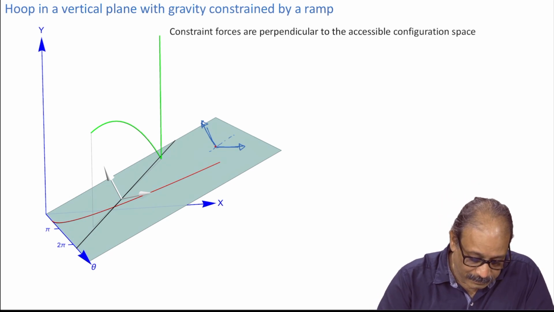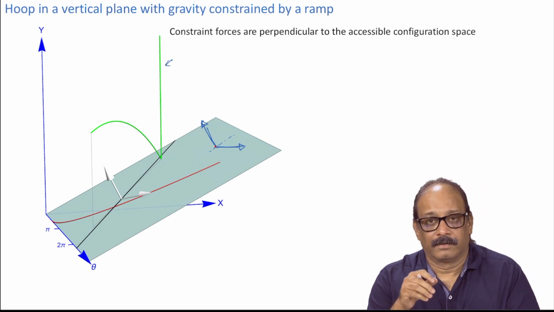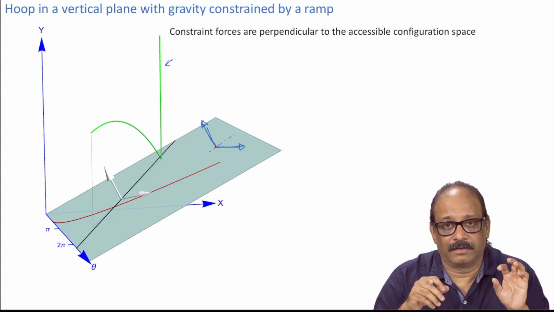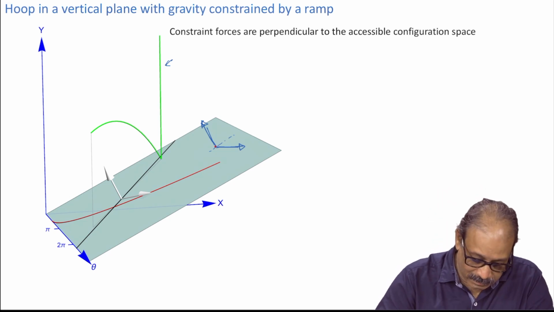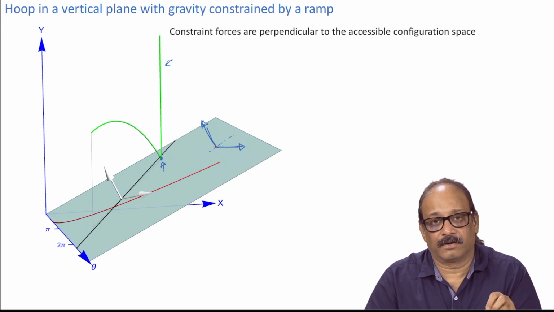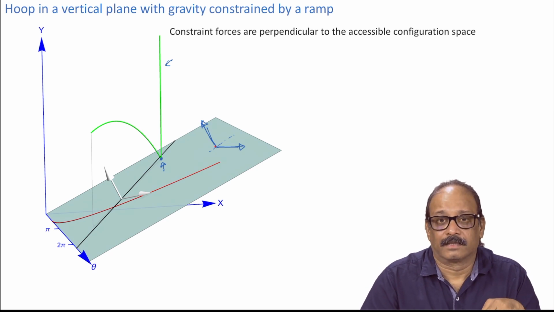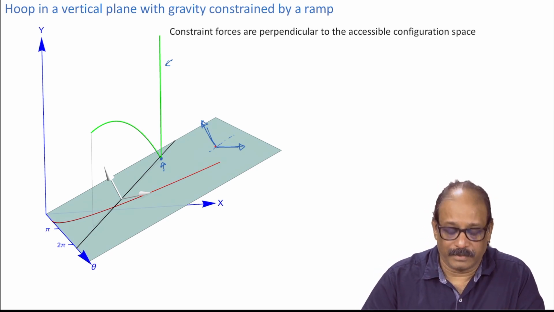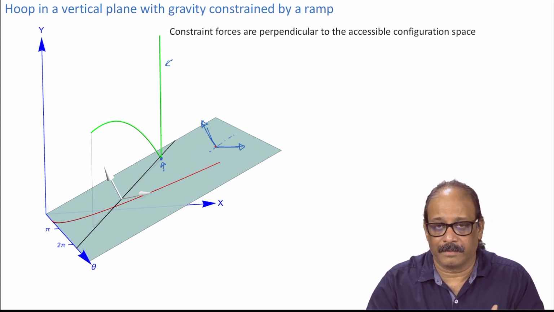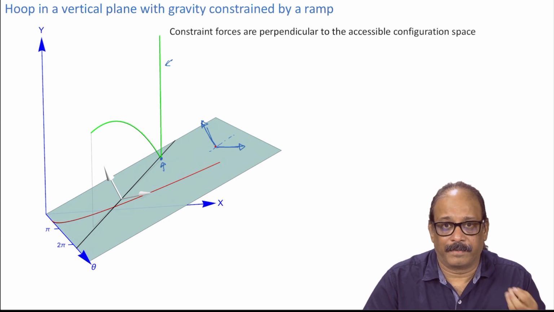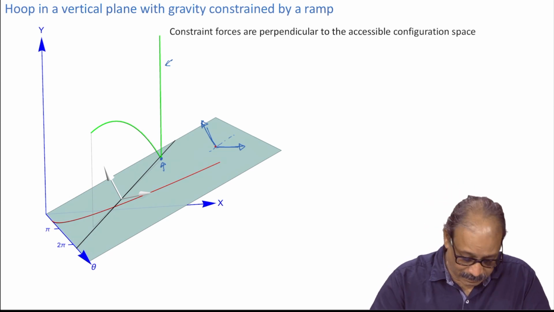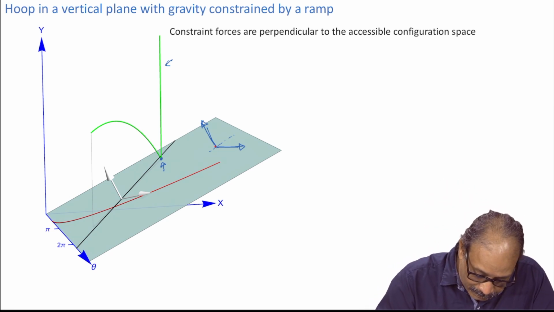Look at its relationship with these 3 trajectories. So, in the first case, the green case, where the hoop actually goes into the air, the frictional force and the normal reaction act only when the hoop touches this surface in the configuration, or the trajectory touches the surface in this configuration space, and the direction of n cap and theta cap. So, they are of course neither parallel nor perpendicular to the trajectory, and something will happen as a result of that.